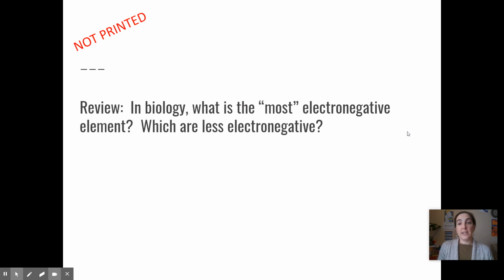So think about this real quick. This is one of our favorite chemical concepts in biology. In biology, what is the most electronegative element? Hopefully, every time you're hearing electronegativity, you're starting to see this in your brain. Oxygen is more electronegative than nitrogen, which is more electronegative than carbon and hydrogen, which are about equal. You remember this? This is something that should be solidly planted in your brain because it's really important to a lot of biological processes, especially this one. So the most electronegative element that is commonly found in living things is oxygen. Oxygen plays a really, really critical role in the process of cellular respiration.